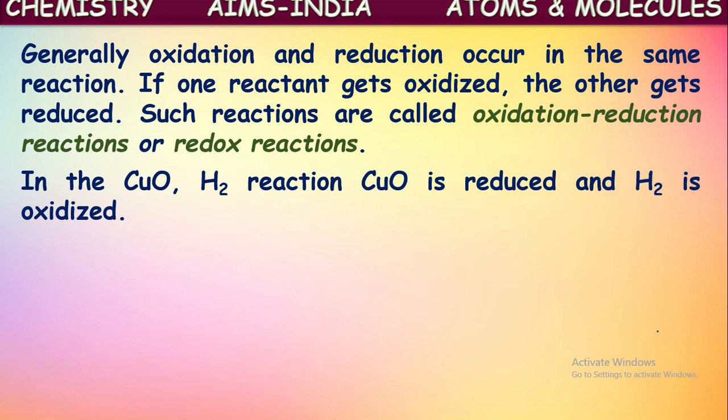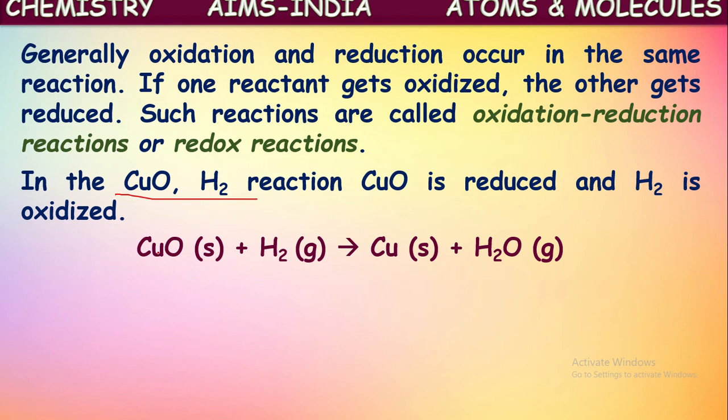Yes, in the same reaction, if you see, copper oxide and hydrogen combine. What happened finally? Copper oxide converted into copper, and this oxygen combined with hydrogen. So hydrogen gained oxygen. Now we can say hydrogen is oxidized and copper oxide is reduced. Both occur in the same reaction, isn't it? Yes, then that reaction is said to be a redox reaction.